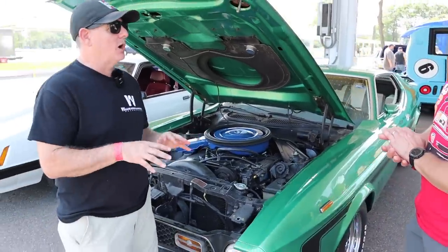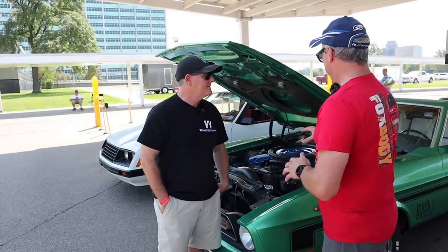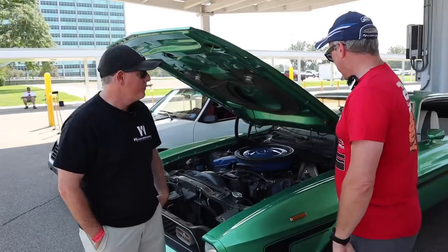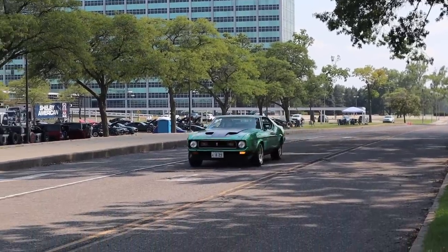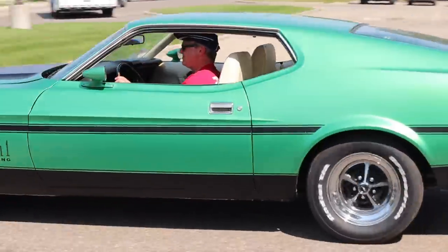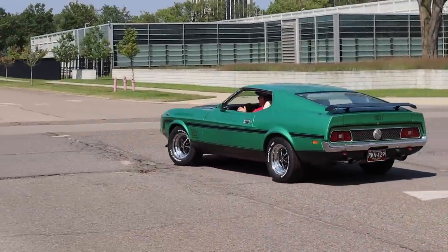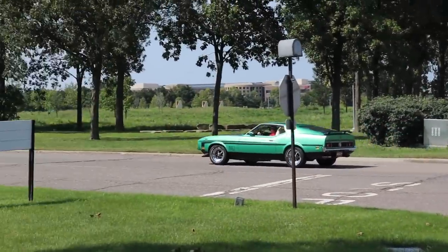Were you seeking a unique car like this? Not at all — I actually got lucky, I was able to do a trade for this car. The funny story is, when I was a kid this is what I wanted: a '71 429 Mach 1. But I lived in Minnesota and everything I could find was rusted out, so I ended up buying a '72 convertible, which is not even close to this.